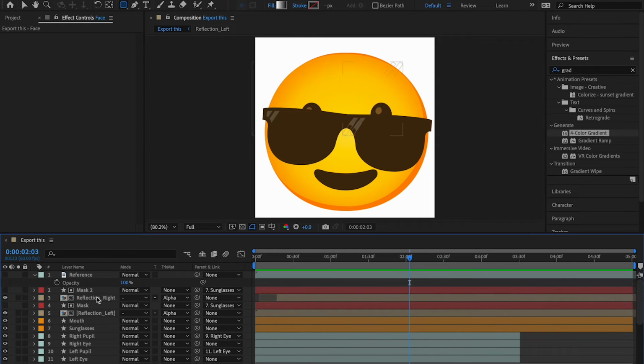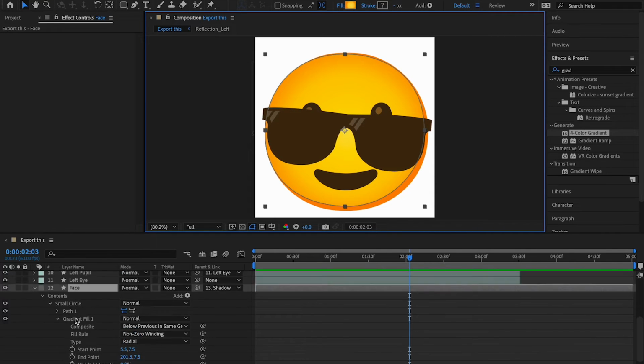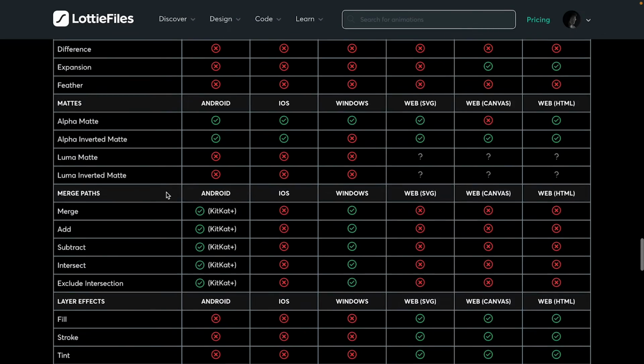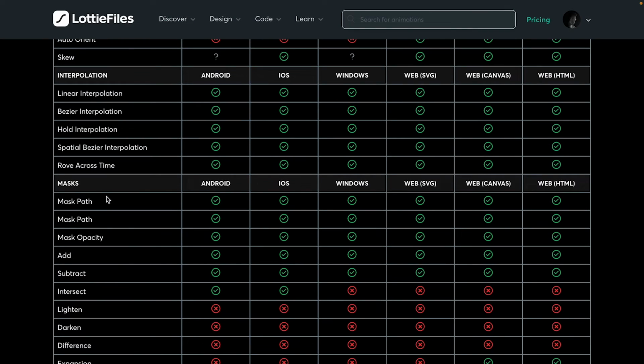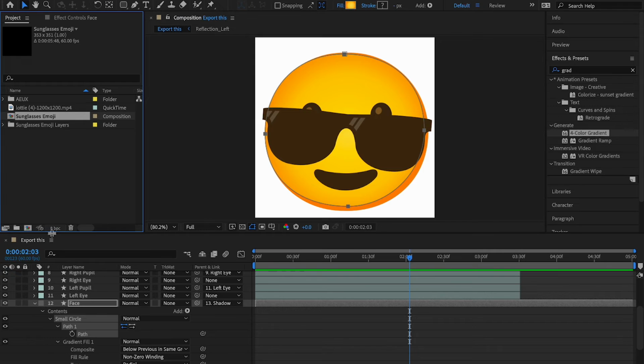Perfect. Now, most of these shapes that get imported from After Effects, from Figma, right? If I open those up, you can see that if I come here to the path section, this is actually a path, right? And if I go back to the list of supported features and I come back somewhere over here to the top, you can see that we have something called the mask path over here, right? Basically any path. Now, what this also means is that if I come here to After Effects, let me go ahead and create a new composition altogether, right?